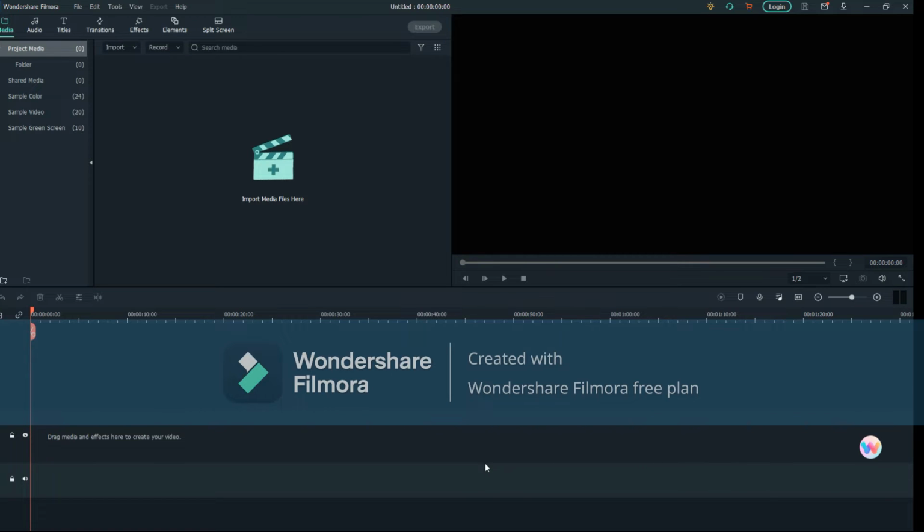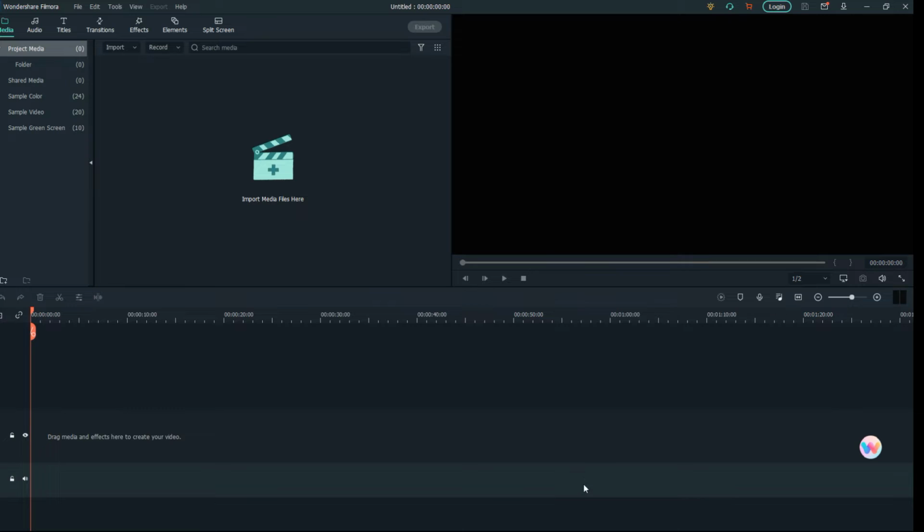Today I'm giving an overview on Filmora 10. What is Filmora 10? It is the latest release from wonderSoft software, a free video editing software program that I've seen online. I never really used it myself, but decided to have a look at it and see how it looks and works. I had a little bit of a play with it and see if it is user friendly for beginning video editors. That's what this review is all about, for beginning video people that haven't had much experience in editing software.